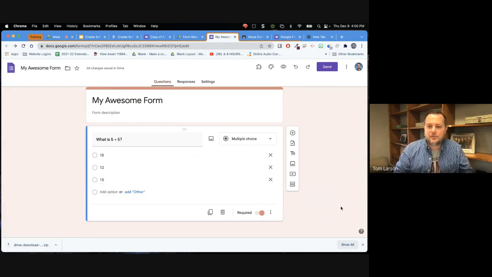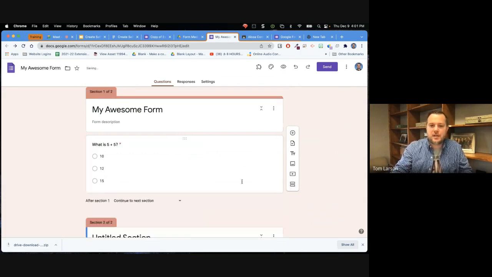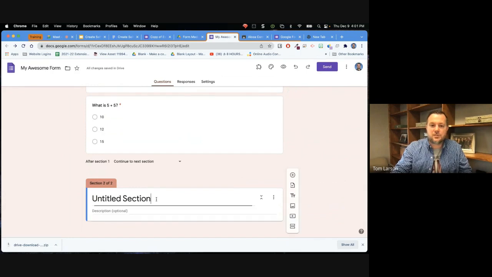You also have the ability to create new sections, and the way we do that, your little toolbar over here on the right, the very bottom icon lets you add a section. So if we choose that, you can see it says untitled section. You just give your section a name. So you can sort of think of a section as a container that holds all your questions. And if you're going to have a quiz or form set up where certain answers will take you to different parts of the form, you have to use sections. So that's why we would do this here. It's really easy to create these sections.